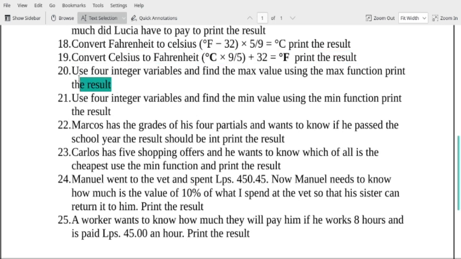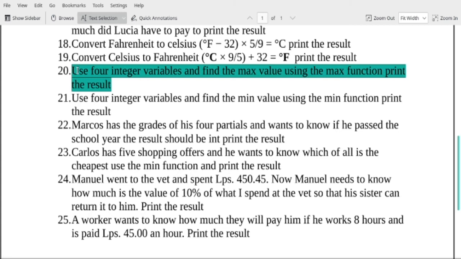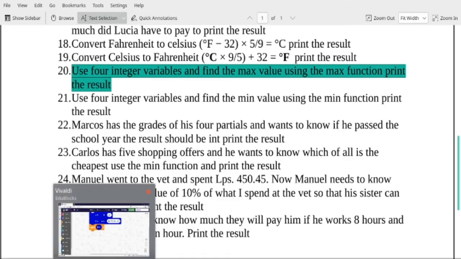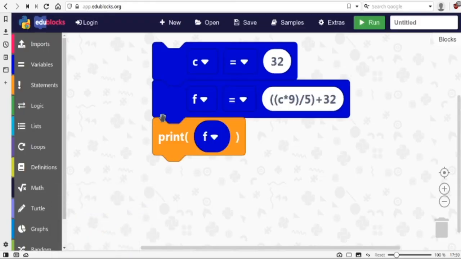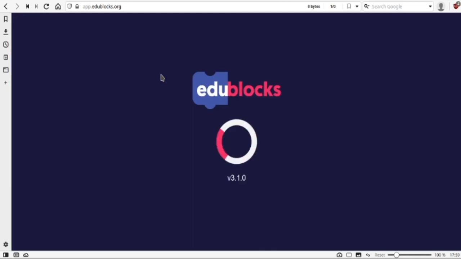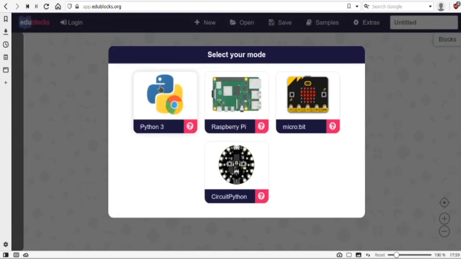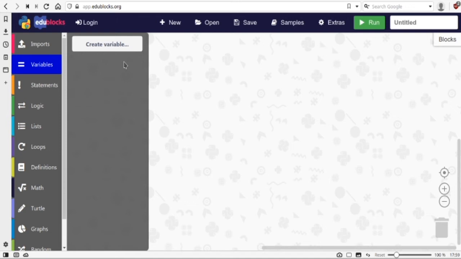Now, here is telling to us that we are going to use 4 integer variables, okay? And that we're going to find the max of those values. So for that, let's start doing it in a very simple way, okay?